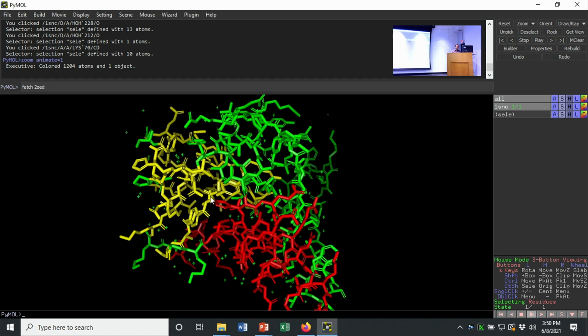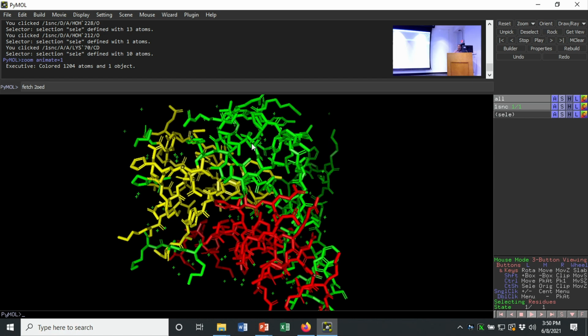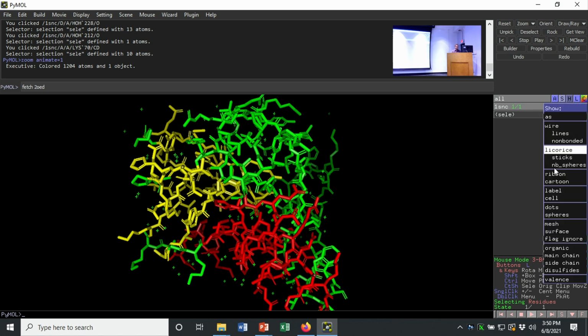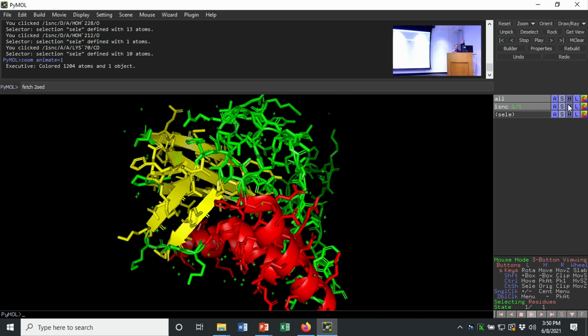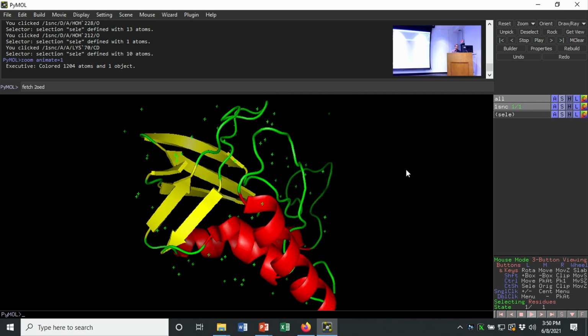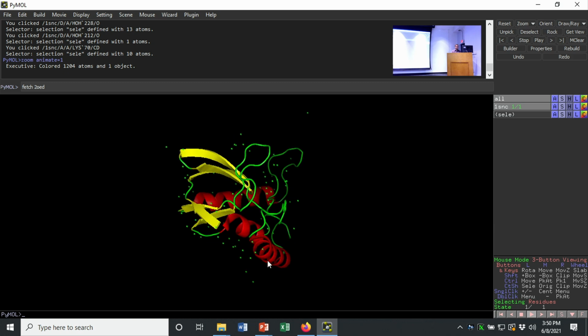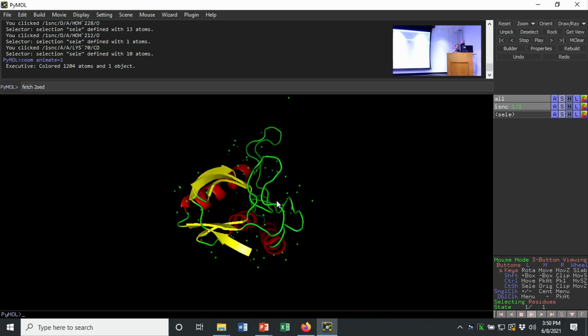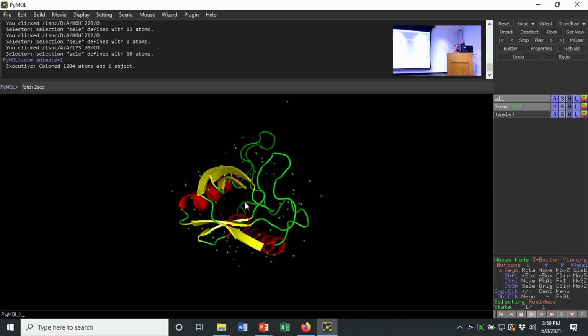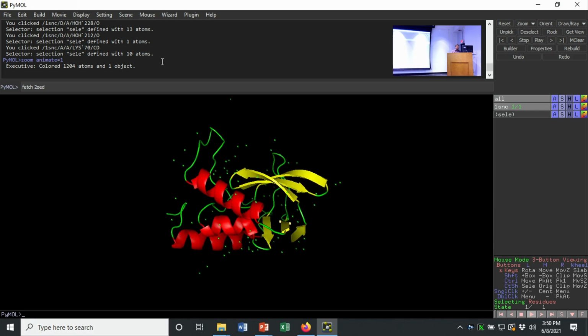On the other hand, if I'm interested in where the atoms actually are, let's show the cartoon, and we'll hide the sticks. This doesn't really show where atoms are at all, except the backbone, right? So if I'm interested in side chain structure, the cartoon doesn't really get me anything.